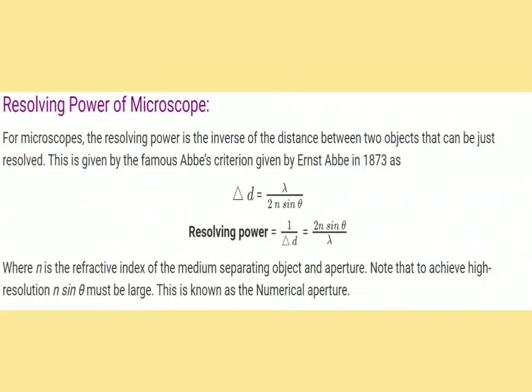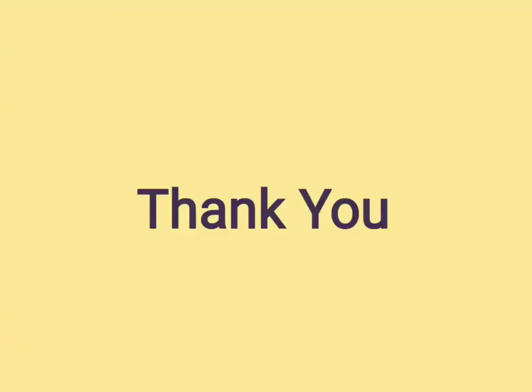So this is about the concept of Rayleigh's criterion for resolution: the three cases of not resolved, just resolved and well resolved, and the resolving powers of different optical instruments like grating, telescope and microscope. The detailed explanation of the resolving power of telescope and microscope will be discussed in the next class. Thank you.